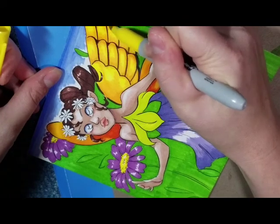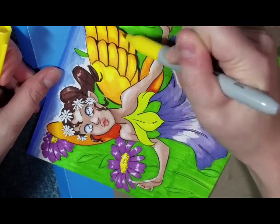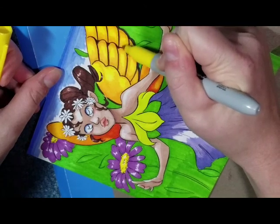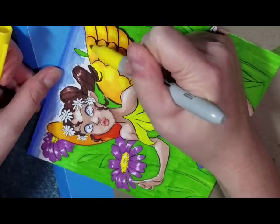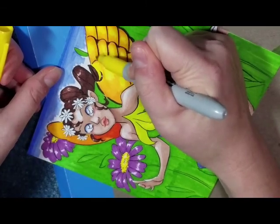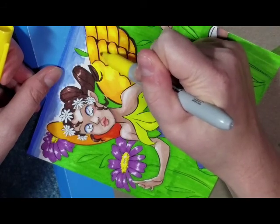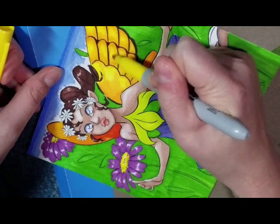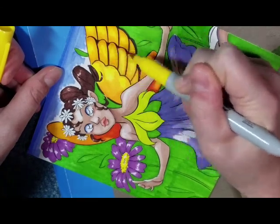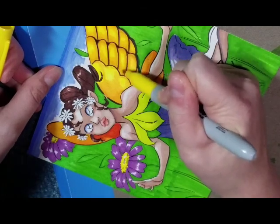So really, Sharpies handle more like water-based markers that you're using with a blender like a Tombow ABT or the Sakura Koi blender. Then they really act like alcohol markers. So it's kind of handy that I have experience with those other types of markers that I can utilize in this challenge, because I really enjoy when we do videos where we can solve the problem instead of just end up with a hot mess.